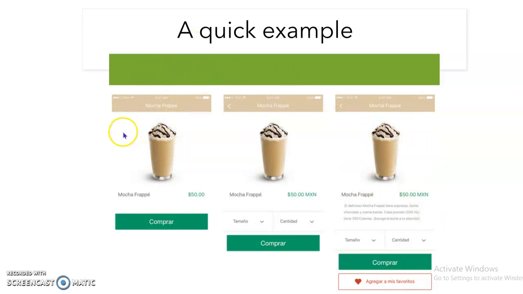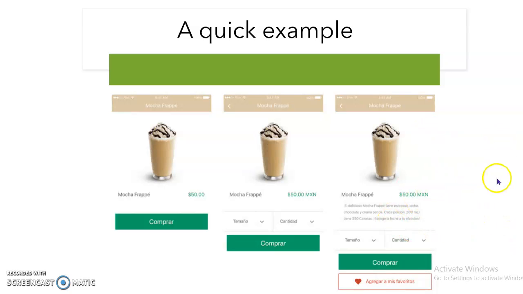So this is the UI, okay, and this is usability and UX. So you can tell the difference until now. This is good UX and this is UI and usability. The UI allows me to buy. The usability allows me to prevent the error, and UX is what I perceive.